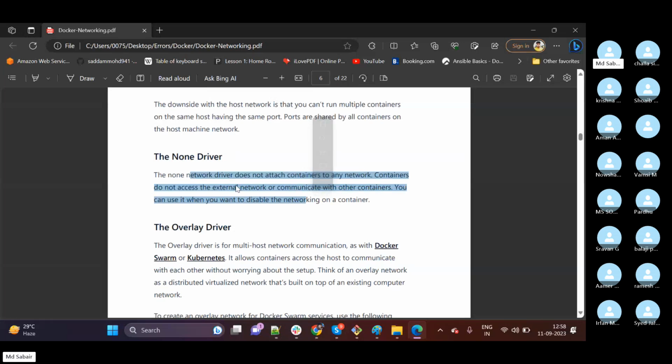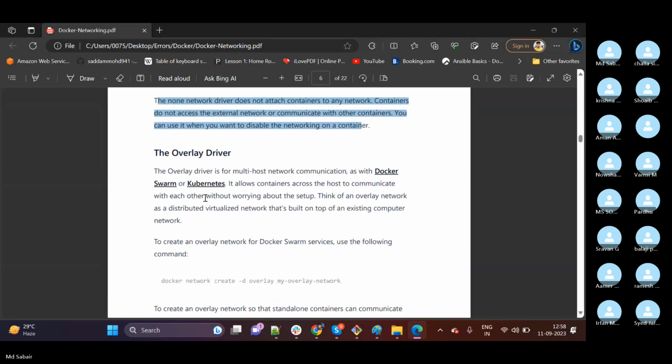It cannot communicate with one another, and it will not be exposed to the internet either. If you want a container which should not be accessed by anyone, or should not communicate with anyone, then in this case you can use the none driver. So there will be no networking for the containers running inside the none driver.